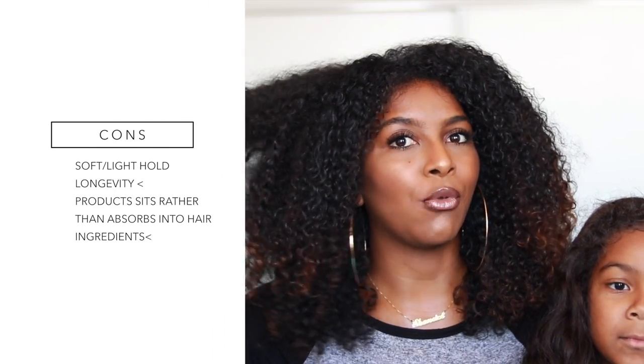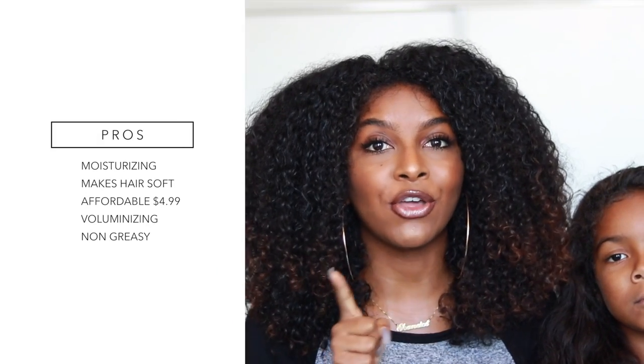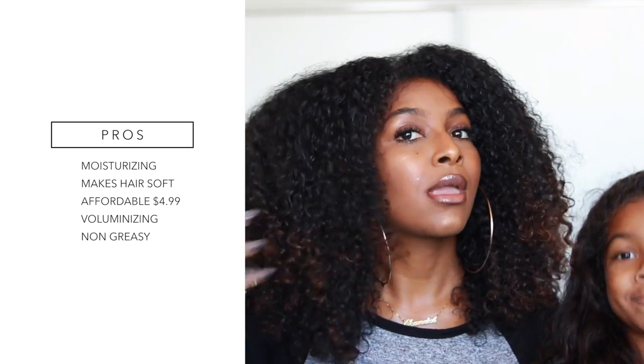Overall I think the Hawaiian Silky kind of sits on the hair. I do think it's still moisturizing but it gives you like a lightweight hold — I can tell there's really no hold to my hair, and if I was to go out in the humidity my hair would be over and done with. If you don't want any crunch and really want a nice light hold, then Hawaiian Silky is the way to go. But my curls will not last a long time — probably a one to two day wash and go. I love how it gave me volume on the first day. But my curls are not as defined, so this is definitely not the best styler for me anymore. I still like it for the smell and the moisture, but it just doesn't give me the definition and longevity that I would want in a product.